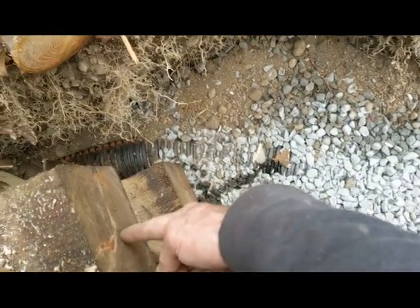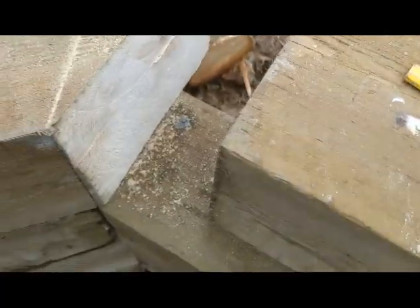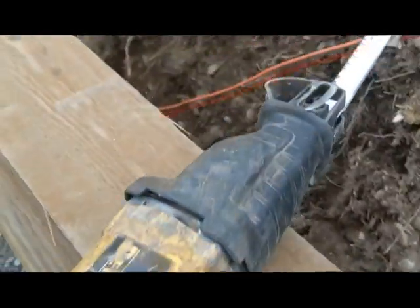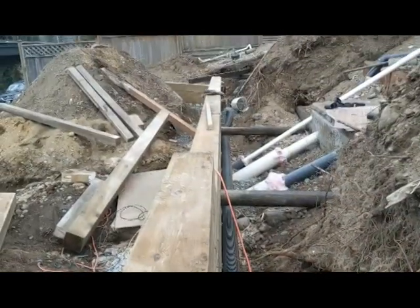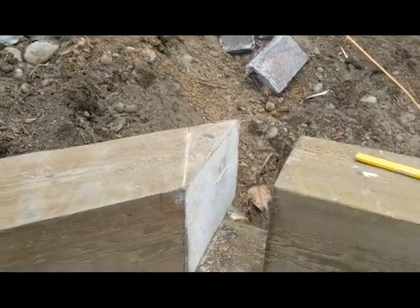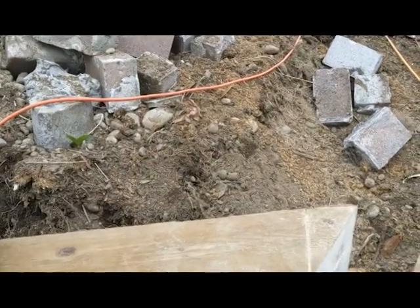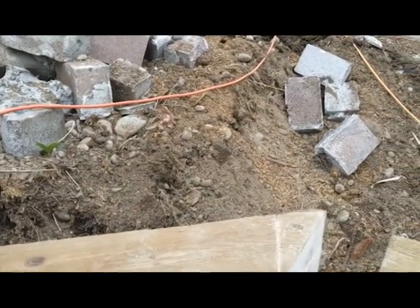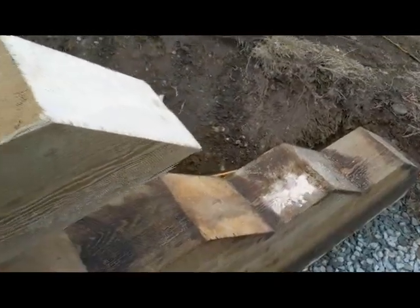All the time we treat the end of the wood, that way it doesn't get rot — every cut. I'm gonna cut this big piece. Like you guys can see, you just need to put some more braces on this row. We have it braced up, even the corner down there. This cut here is on 45 degrees — if we cut 22 and a half on each side. I just want to make sure this is nice and tight, and on the corner we just make a kind of little step to lower it down.